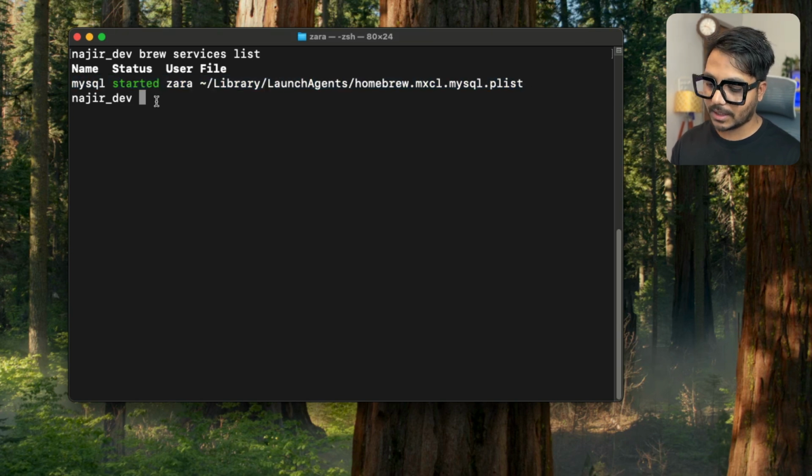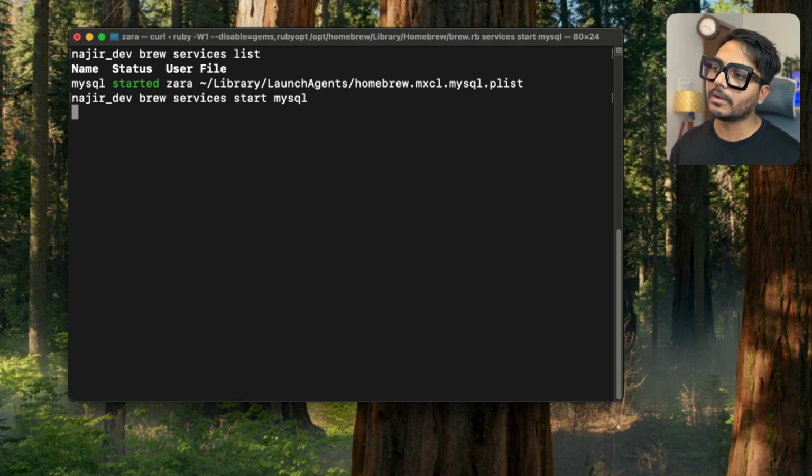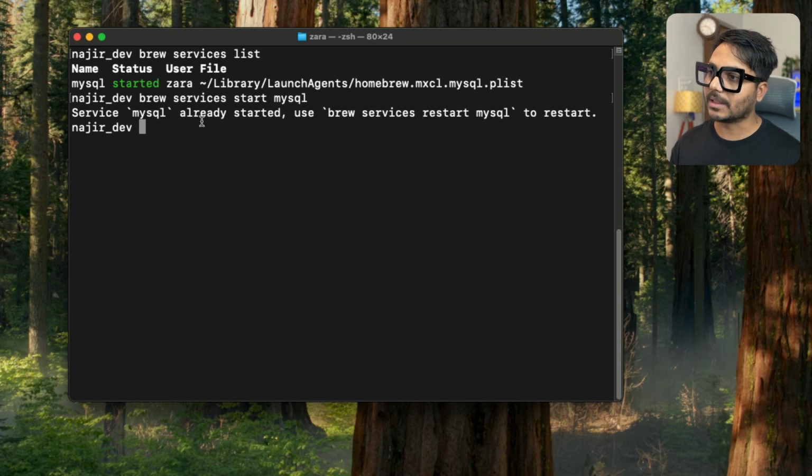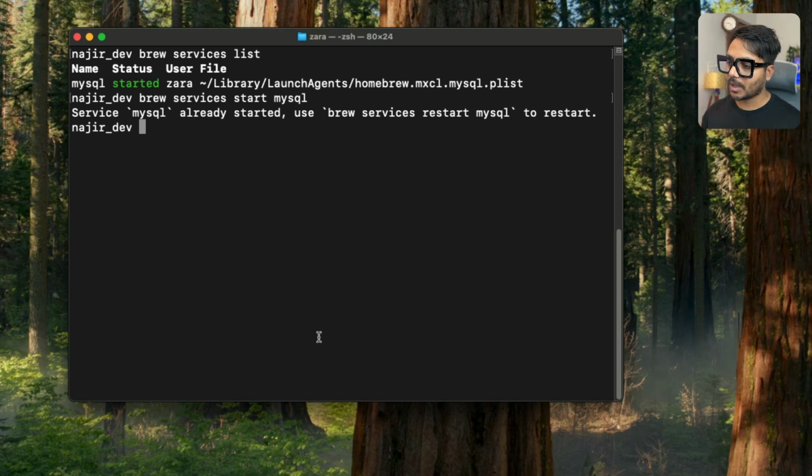If it isn't started, then you just need to say brew services start mysql. You only have to do this for the first time. For me it is already started, so I can say restart to restart it. Okay, this is fine.